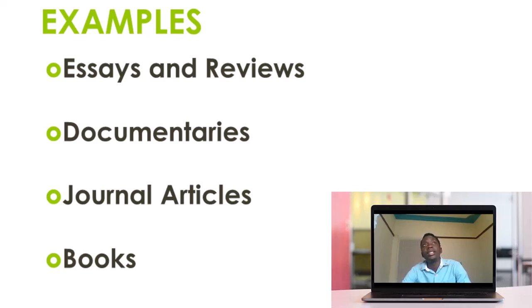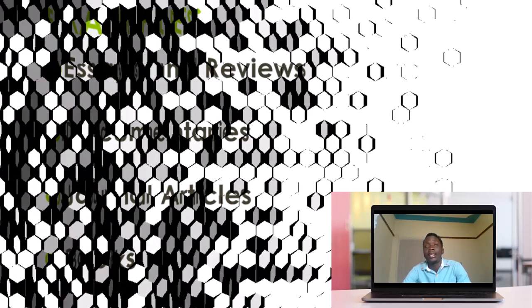You find that a research that has been done by a scientist will be written down by the scientist. Since some of these things are very bulky, then an author will come, pick that research of that scientist, summarize it, so that a student who is studying something alongside that research will be able to understand it. That is a secondary source of information. And those are some of the examples of the secondary sources.